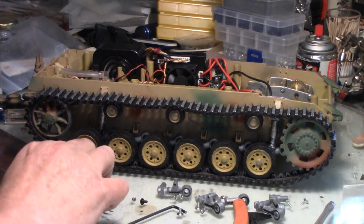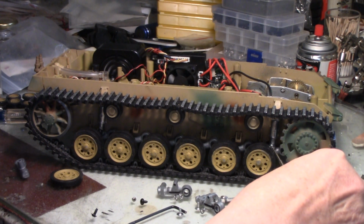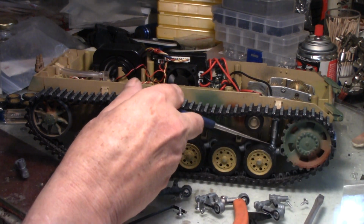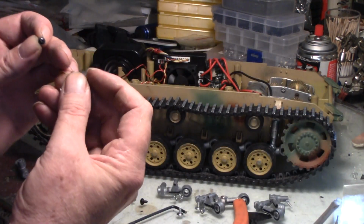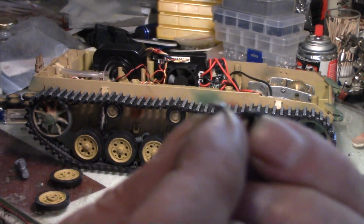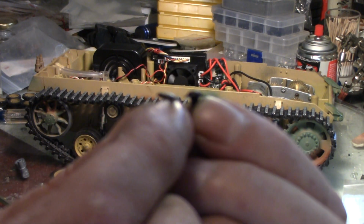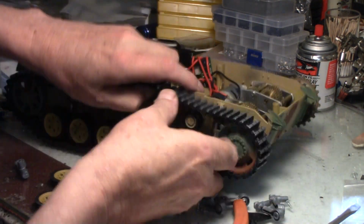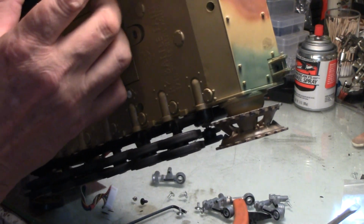And another thing you have to watch, on the front and rear road wheel, you have the shock absorber that comes down and attaches to the suspension arm. You want to be very careful to reuse the same screws. The problem is, I don't know how well this is going to show up on video, and even this is a little bigger than what I was using, but I don't think it's going to focus right. The dark colored one is thicker, all right? Not by much. But if I use this dark colored screw in there, what happens is it rubs against the back of the rubber tire on the road wheel.